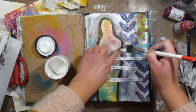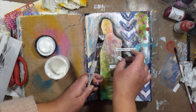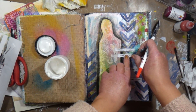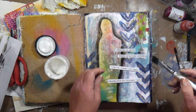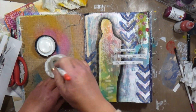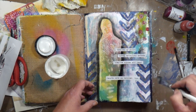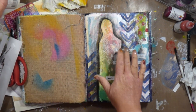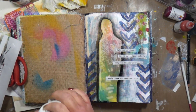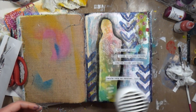I found that to be very interesting because it's true. The trees are beautiful and they bloom one last time in the fall and release all of this gorgeous color into the world that we didn't know was there. And I think as people, as humans, as artists, as creatives, we have that same beauty within — you're just waiting for the right season to release it and experience it. I hope that this quote inspires you to look for that beauty and let others experience it, whatever it may be — it's different for every single person. I love using quotes in my journals that touch me, inspire me, and make me think.